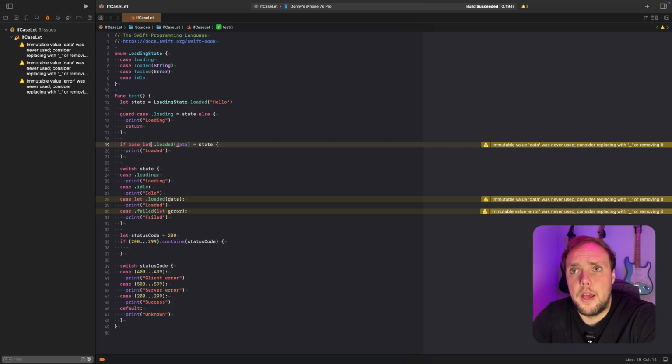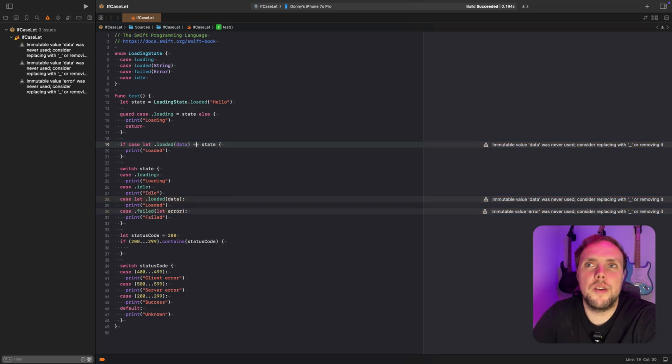Now, is it easy to remember this? I don't think it's easy to remember this. I think it becomes easier when you think back to switches. So when you think to yourself, how would I put this in a switch? It becomes a little bit less daunting, because the weirdest part is that you don't do a double equals here, right? You don't do if case let .loaded double equals state. You actually do some sort of assignment here with a single equals. I'm not exactly sure why that's the case. I just know that it is the case, and I know that we have to essentially deal with that.